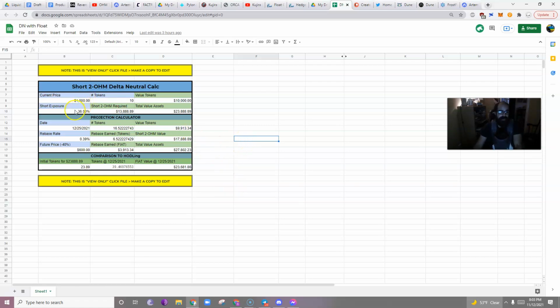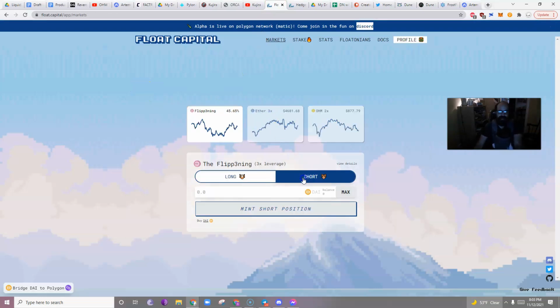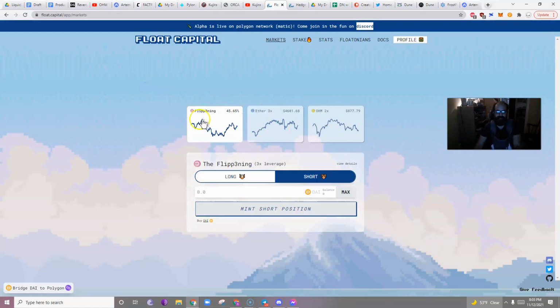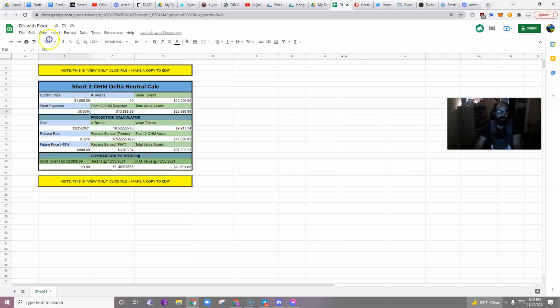So what you'll notice now is that the short exposure is something that you will manually enter, and you'll get that over here, right? So if you click back to markets, and you click the view details, you'll get this, right? Go to ohm 2x, then click view details, then you'll see the exposure. So you'll just copy that 37.65% over here, and it'll tell you what amount of short 2 ohm is required to have a delta neutral strategy.